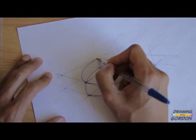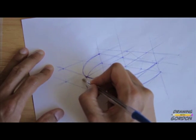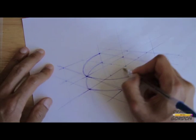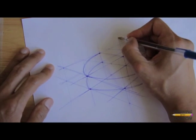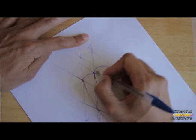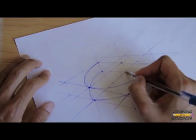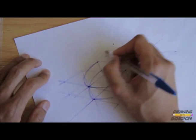So I'm just checking. I want to make sure I have my center line. Just don't want to lose it in all these other lines. And it's very easy to do, to lose your center line. But the center line is really important. That's where you base all of your measurements from, where your form is going. So don't ever lose track of that.